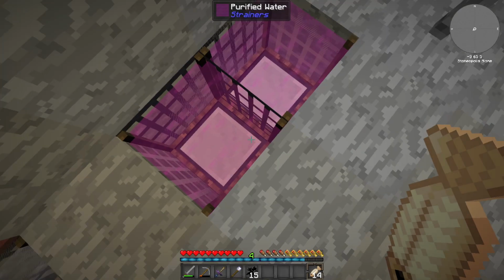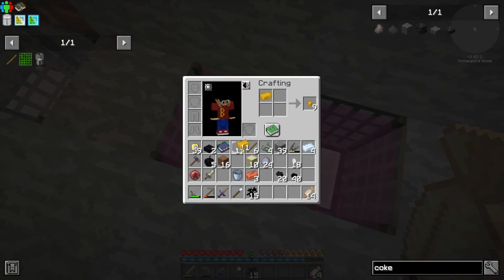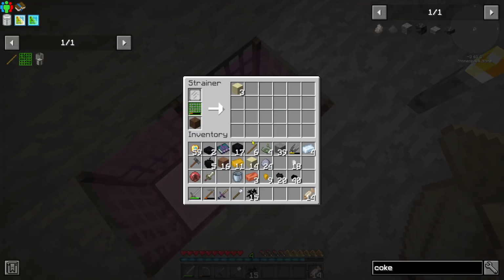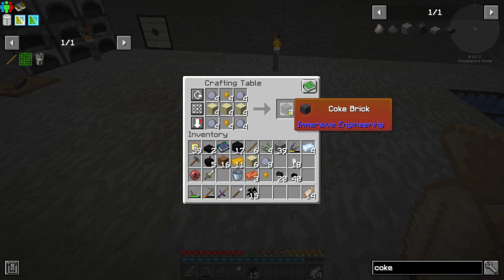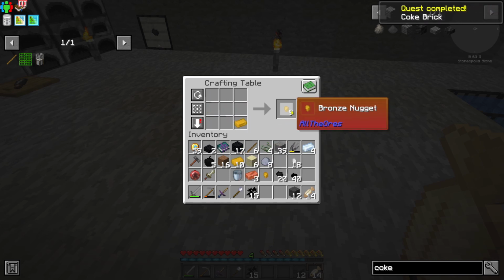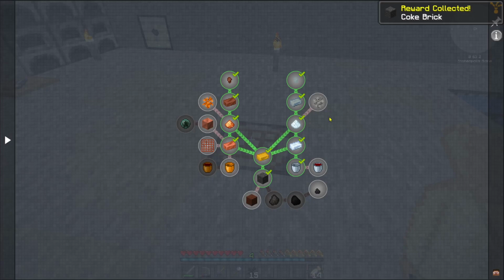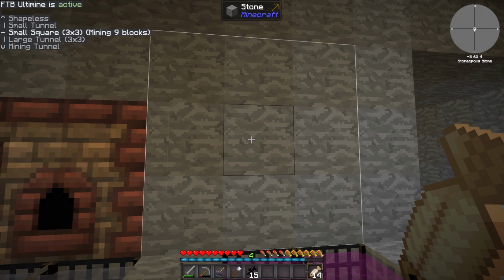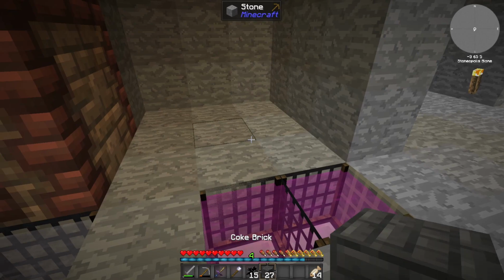And then we take our sandy soil and we strain it, and that gives us the sand that we're going to need to finish off getting our coke bricks. Oh, we do need bronze nuggets, not ingots, so we'll just break one of those down. And if I've done this right, which I haven't, oh, we need more bronze, right, okay. So there's our 18 that we need to make, and then the quest will give us the last 9. Right, where we're going to put these, let's put them behind this. So we'll do 3 by 3, 2, 3, and that's a perfect square for our blocks.